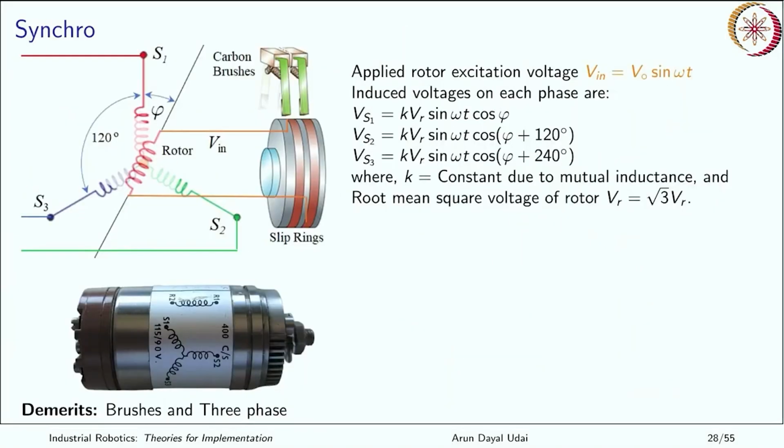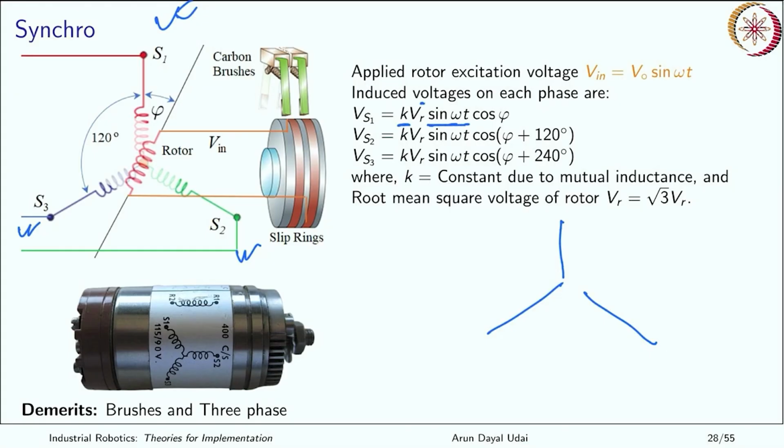A similar device is known as a synchro. This is an older device which actually used a simple 3-phase system instead of 2-phase. The difference between resolver and synchro is nothing, only that the resolver is 2-phase, whereas this one is 3-phase. So you now have 3 different coils. Your rotor will induce in one of them; let's say this is the input frequency omega, so this is your input one. This is the linkage which is there.